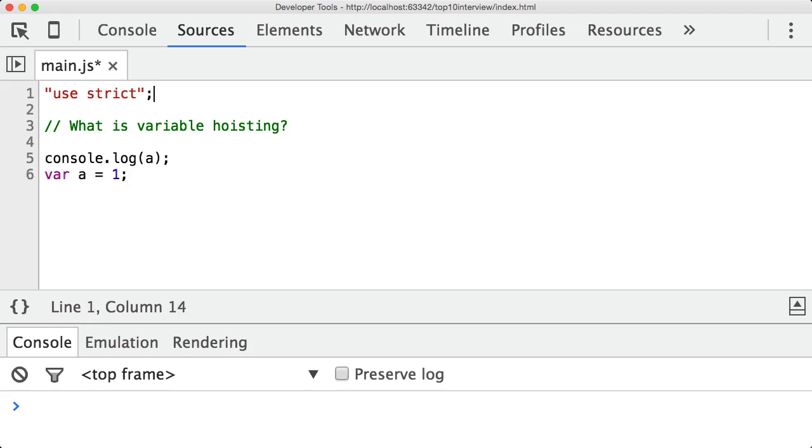So we're using "use strict". Because we're using use strict, it means that a variable has to be declared before it is used. So I would actually expect this code to fail because I am trying to use the variable a before it's actually declared, and it's declared on the line below. But if I save and refresh, you can see there's no error being printed out in the console underneath. There's just the undefined string getting printed out.